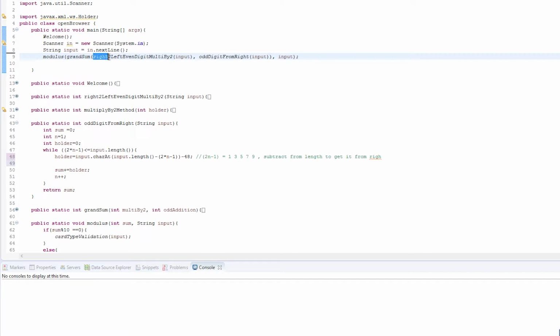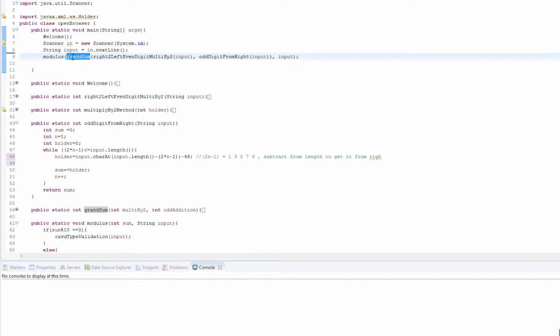So first, you get the input, and then from right to left, the even digits multiplied by 2. Of my input, I'm going to validate it to check from my last digit, going back for the even numbers, and get my sum. And then I will also get my odd digits from the right to get this sum. Those two sums, I'm going to put inside a grand sum.